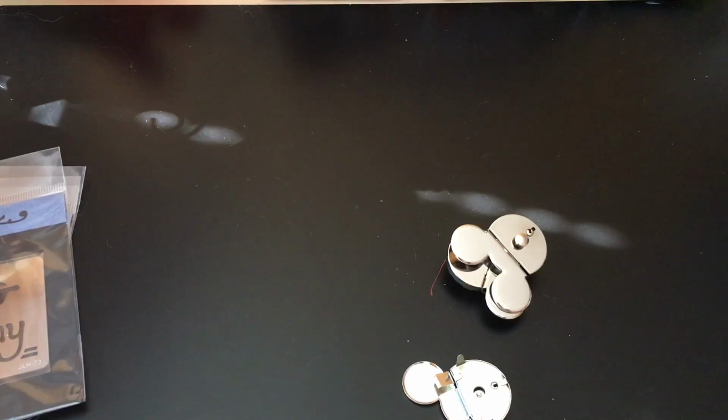I don't seem to have the keys in this bag, but I know I had some in another. So we'll have to find those someplace else, I guess.